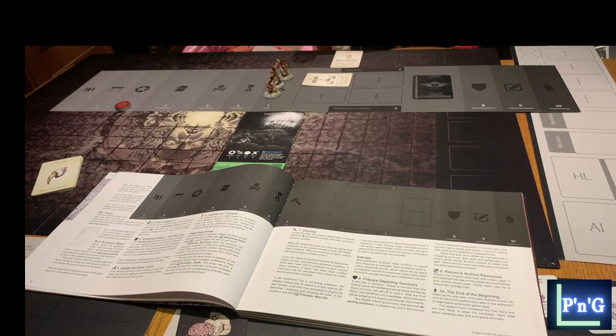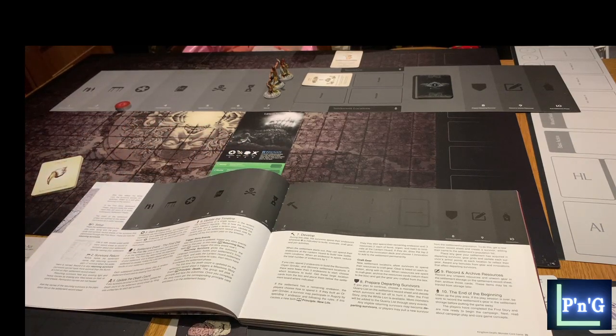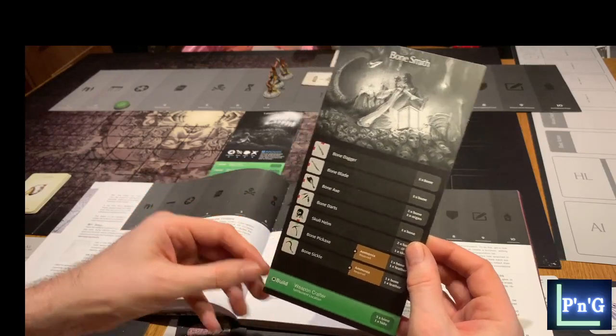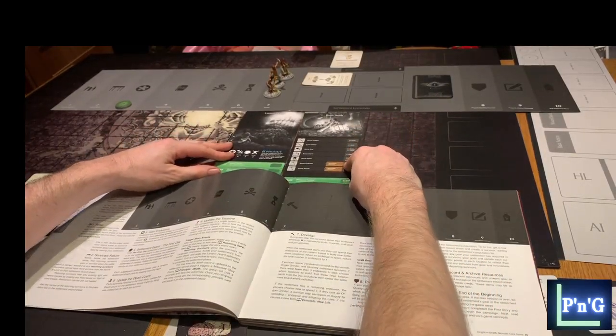So I think we'll build a bonesmith first. Okay, so I'm going to spend one of our endeavours, and you can keep your endeavours for next time. You don't have to spend them all in one turn. And then we'll find the bonesmith. The bonesmith. There it is. So we got the bonesmith built. So we used endeavour to build a bonesmith.